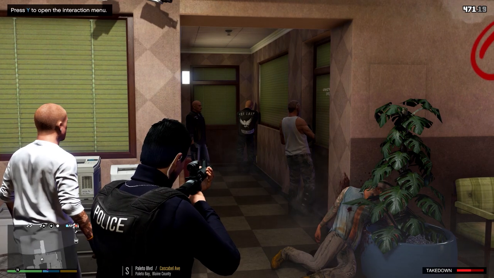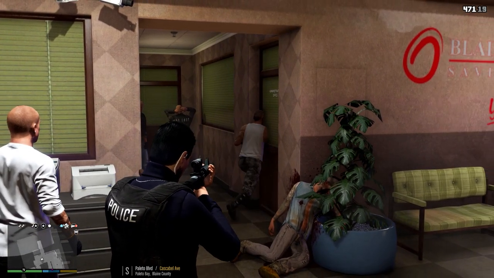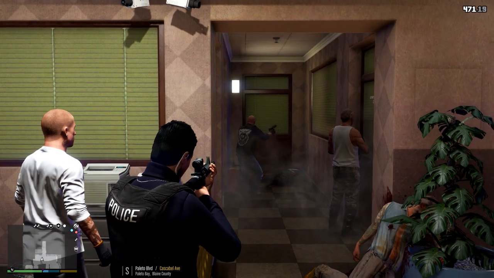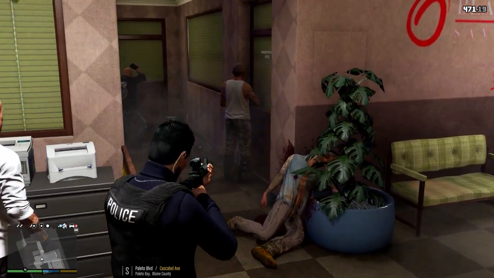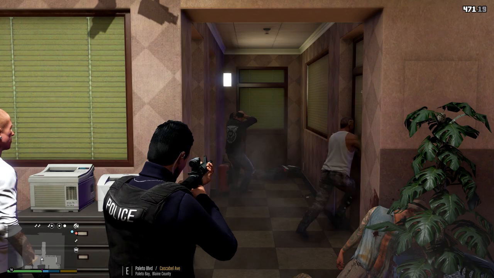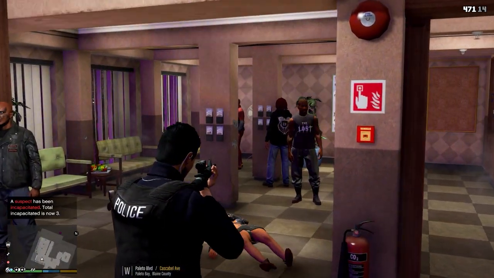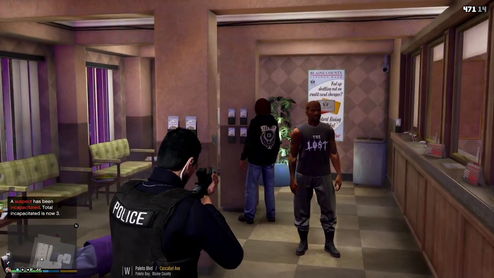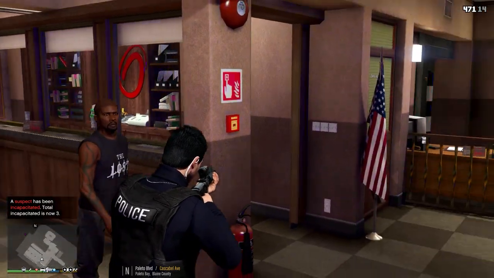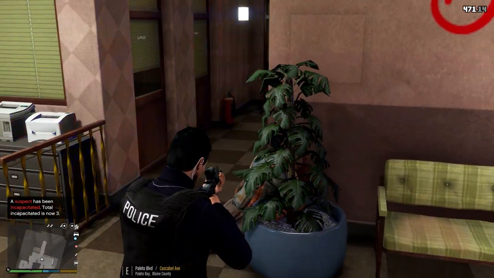Drop it. Get on the ground, man. Did he drop his gun? Okay. Who is shooting? 7-King-9, we got another suspect down. Clearing the room. Alright. Traitor. Get on the ground. No, is this a... I don't know who's a suspect and who's not.